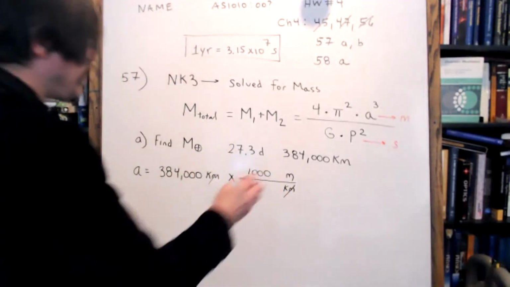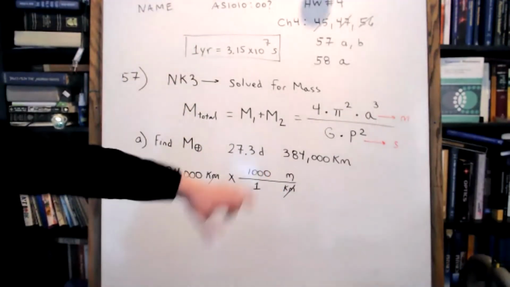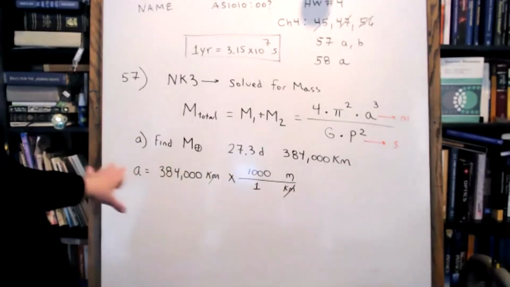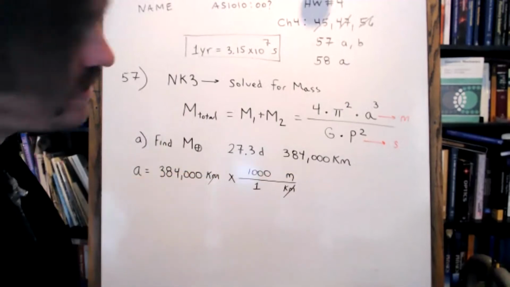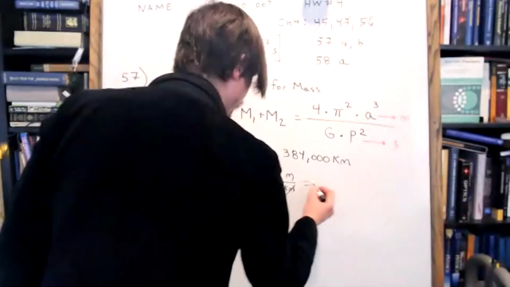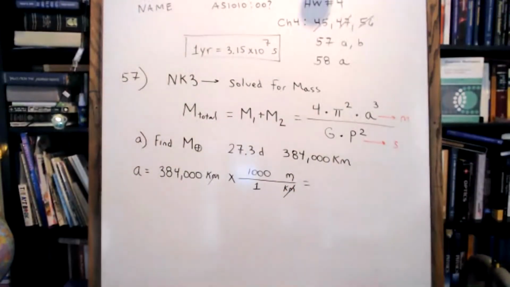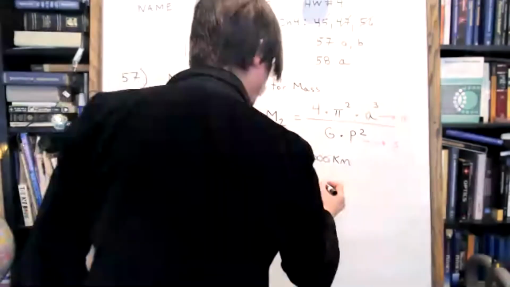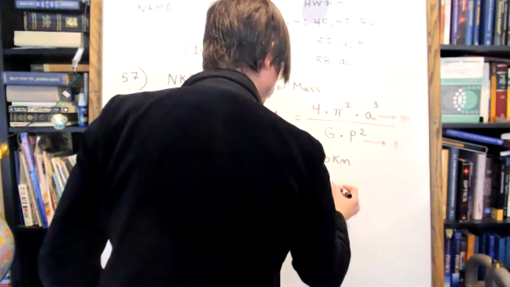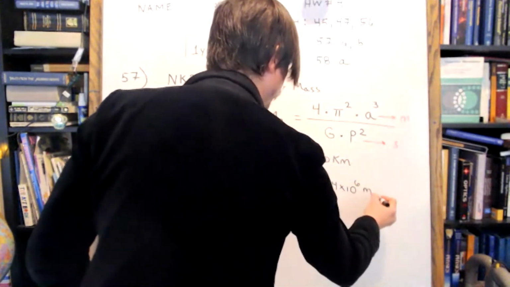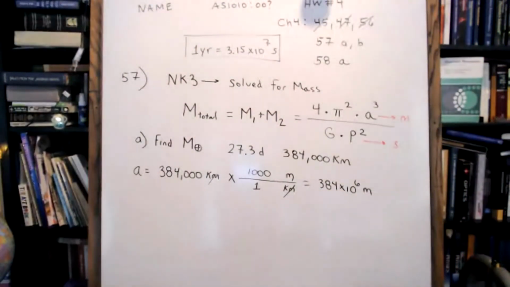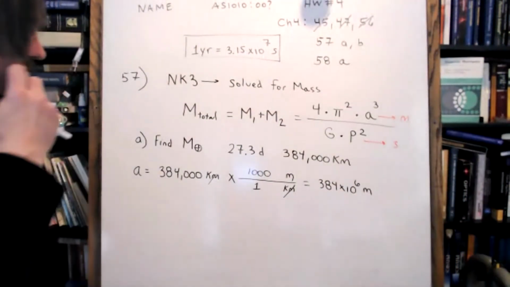Nice. See, sometimes if you just start setting it up, you'll remember the conversion. I think you should always just get that in place before you go hunting for your conversion factor. Okay, can you do this in your head? What should that be in your head? It's going to be 384 times 10 to the 6th power. Nice. And how do I say that in English? 384 million. Very good. Okay, awesome. Our A is taken care of.